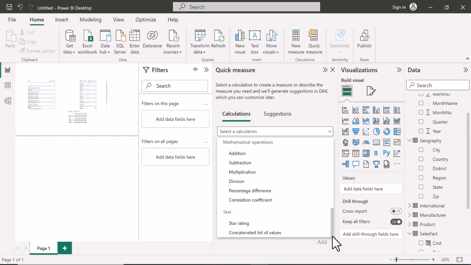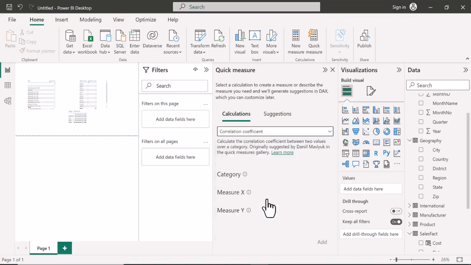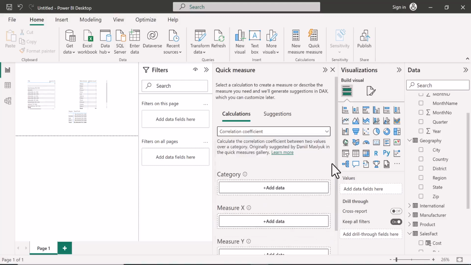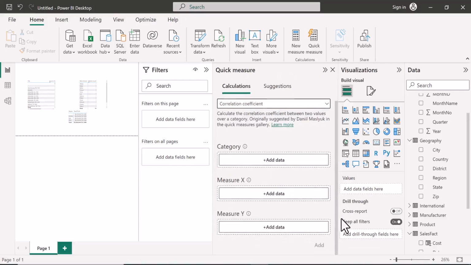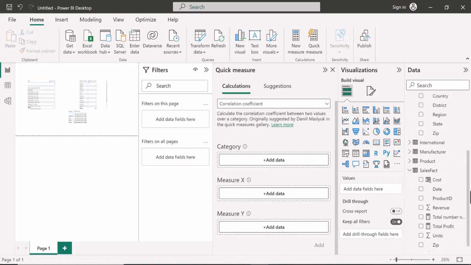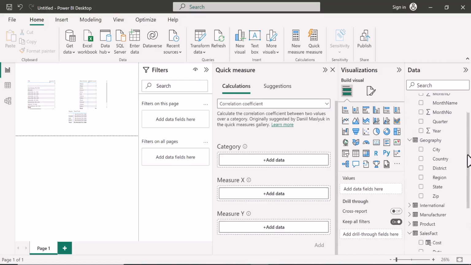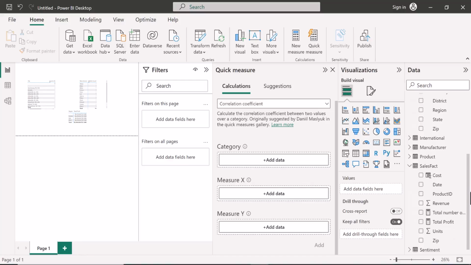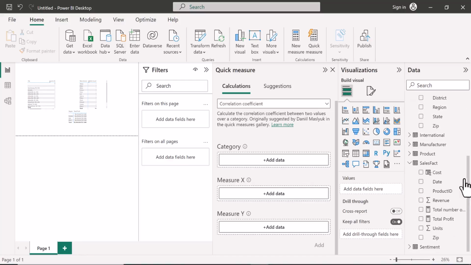So let's do this: correlation coefficient. You're asked what is your measure for x, the measure for y. Let's pick a value. Let's look for the correlation between our costs and the revenue.